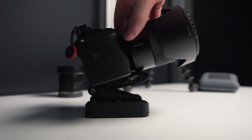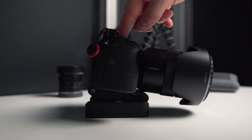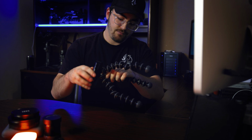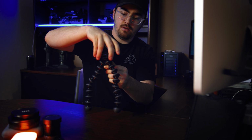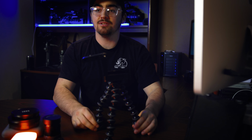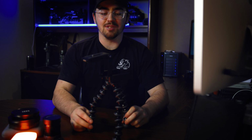So it's a little smaller than a tripod, even the small tripod that I have here. That really helps if you're limited with space, and then you may end up needing to use a tripod later on, so you can just screw this onto a tripod if you really want, and then use this off of the tripod. It almost looks like I made a little dinosaur kind of thing, but that's the spirit of Christmas, making dinosaurs out of all your gifts.